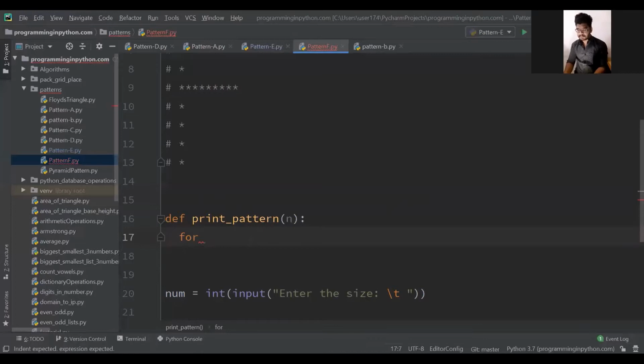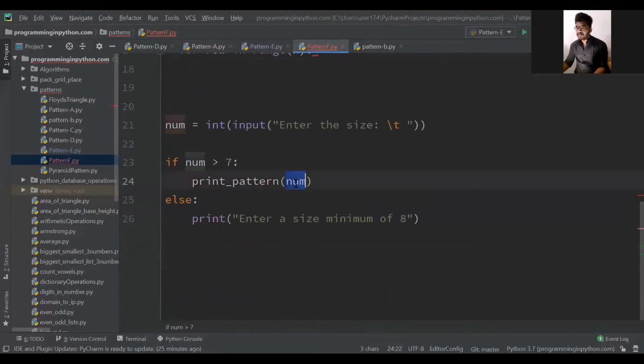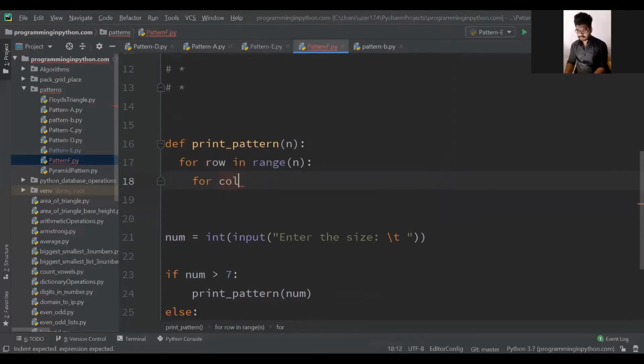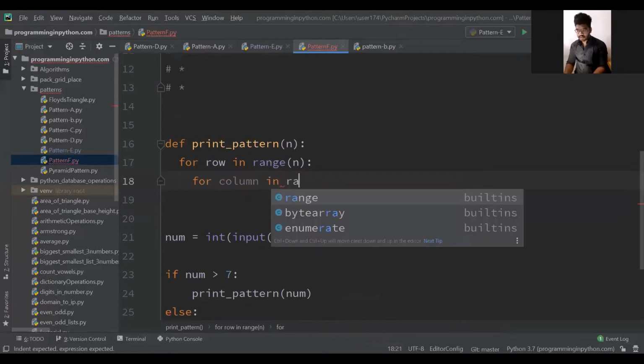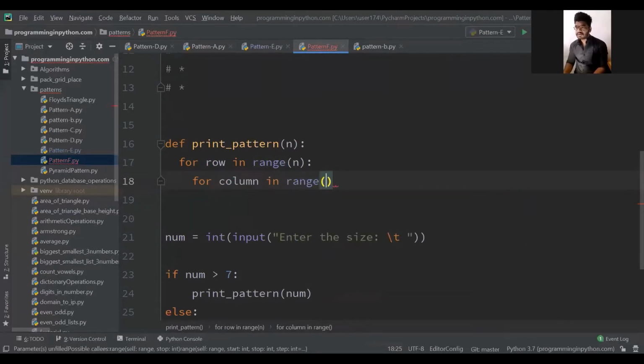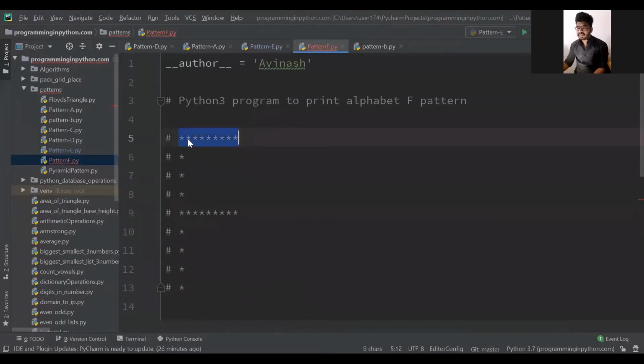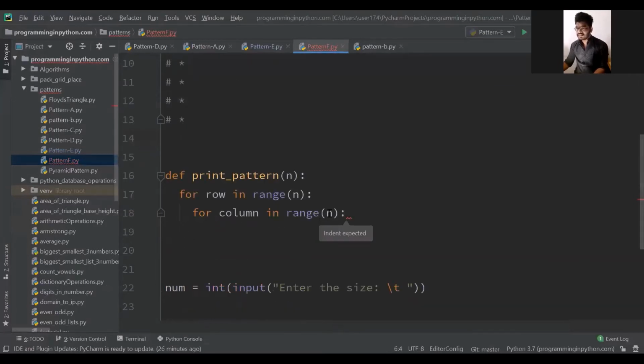So for row in range of the size, that is 8 or something which is greater than 7, we'll call it n, because we pass the parameter here, and that parameter we'll use here. And for column in range, I'll also use n here. Let's see if it doesn't work well, then I'll change the number. Here the range is for columns. If I'm using 8 rows, I should also use 8 columns, so that it looks like a square. But let's first do it with n. Later we can change to n minus 1 or n plus 1 if needed.